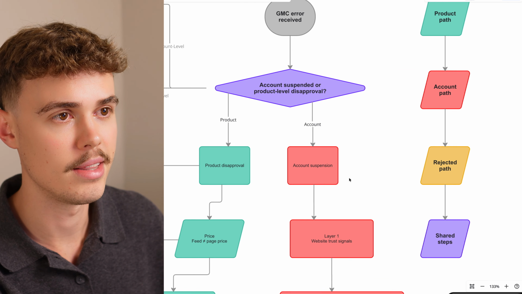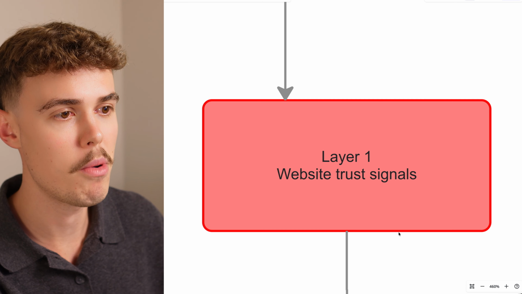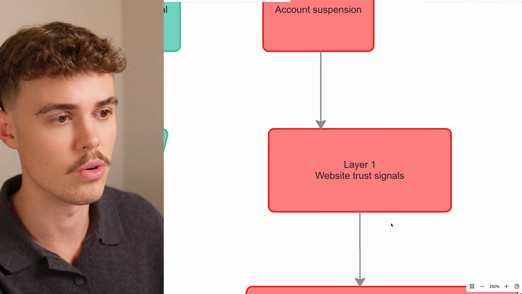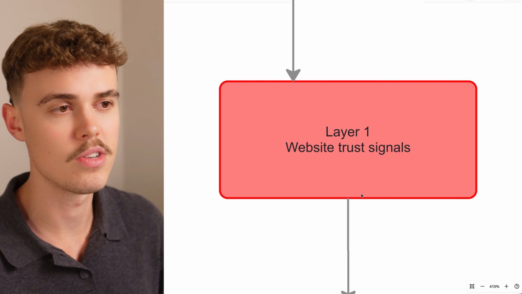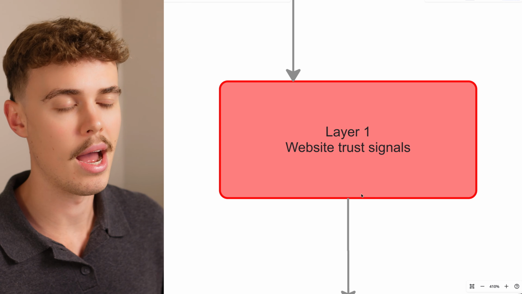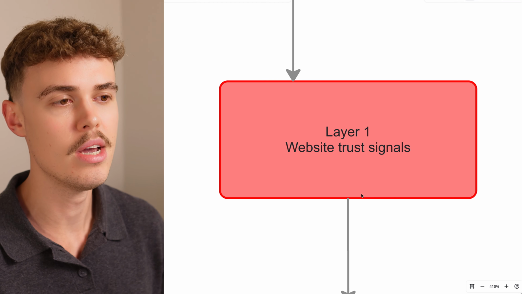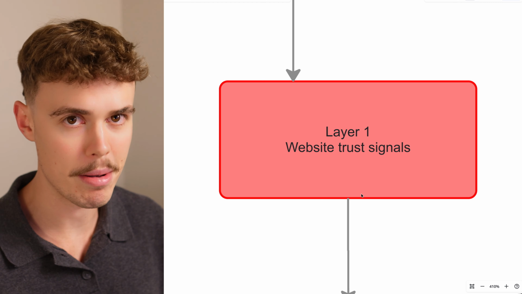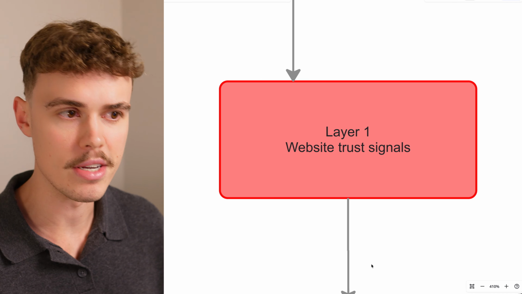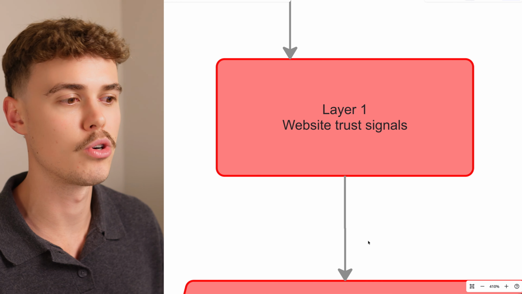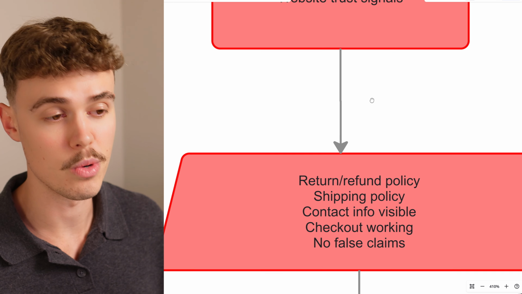So on the account side, these are the biggest issues that we see with account level suspensions. Number one is website trust signals. Make sure that you have very clear trust signals on your website. You have approved payment processes, you have reviews, you have clearly stated claims, nothing that's too crazy, no outlandish claims. Make sure you're using an approved host, something like Shopify or WordPress, just something very, very safe. Because as soon as you start to go into territories of overly customized things, things that look unreliable, things that look sketchy, you're going to run into issues.